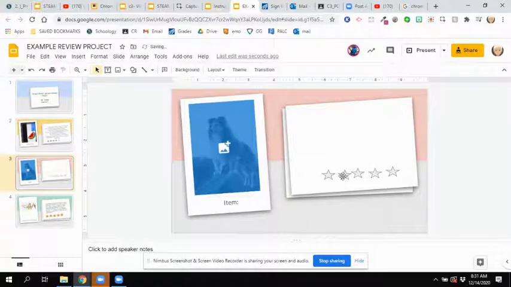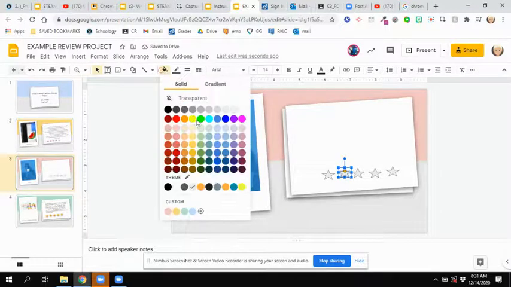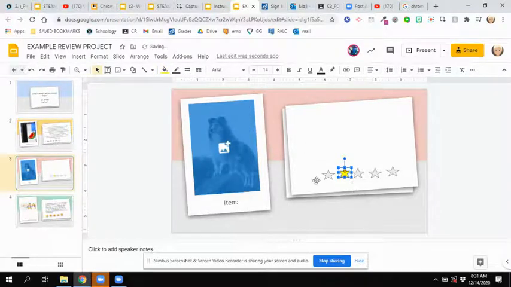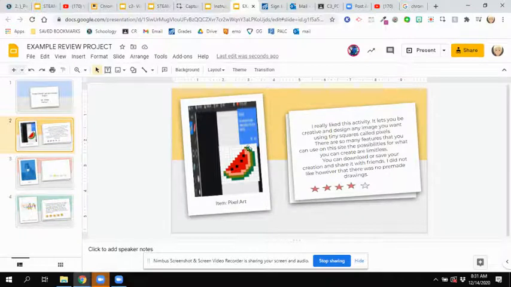Okay, and I try to get them as neat in a row as I want. Then I'm going to pour in the color of them to fill them. And I fill as many as I want to give the review. So here I gave it 5 stars on this one example, and here I gave it 4 stars. So that's how you do that part.